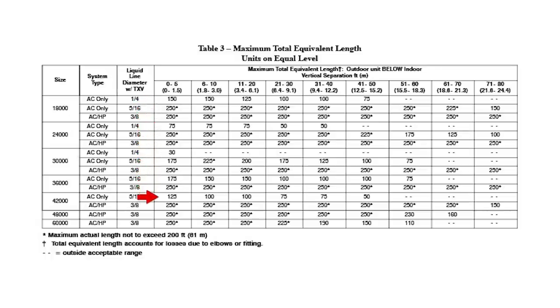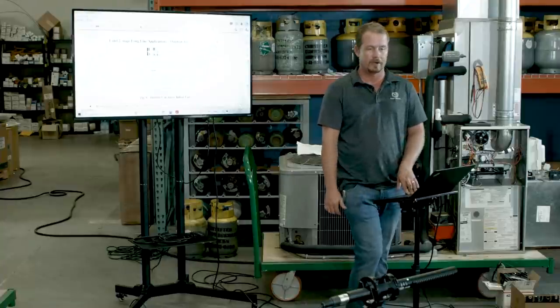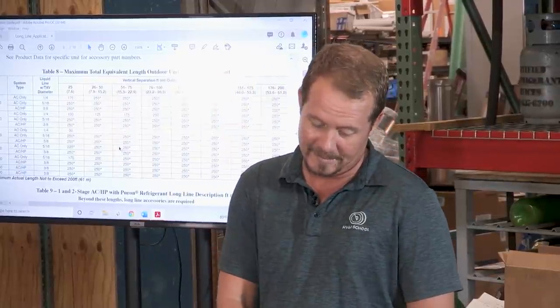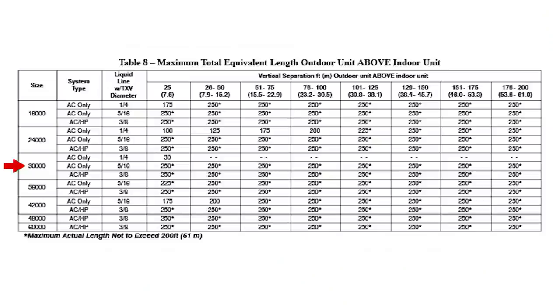One thing you're going to notice pretty quickly is that when your condenser is above your air handler, you can get away with a lot because you get what's called static regain. So you could have a 2.5-ton system with a 5/16 liquid line. We're just going to use 5/16 because obviously with 1/4 inch, you can only go 30 feet. You can go up to 250 feet all the way across the board. Why is that? So again, we're not talking about what qualifies as long line length or not. We're talking about allowable line lengths. Why are your allowable line lengths so much greater when your condenser is above your air handler?